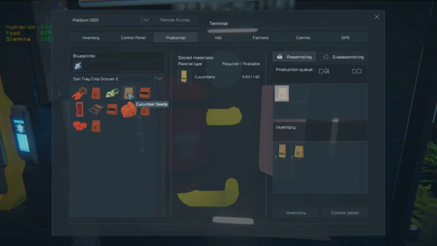grow tomatoes, potatoes, carrots. All of those seeds can be found in drop containers. They're not necessary to your survival. You can make ketchup. You can grow cucumbers. You can grow potatoes, et cetera. The Martian special, ketchup and potatoes. You get what I mean.